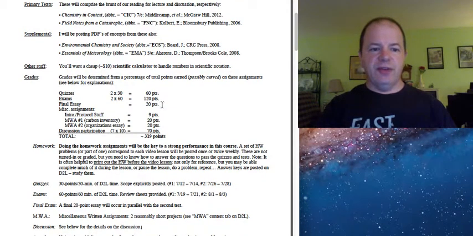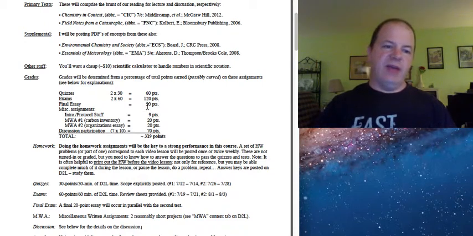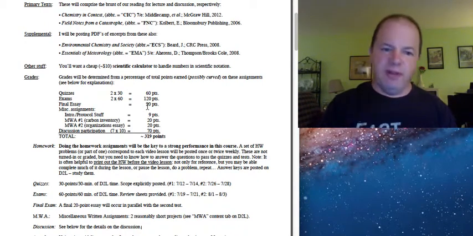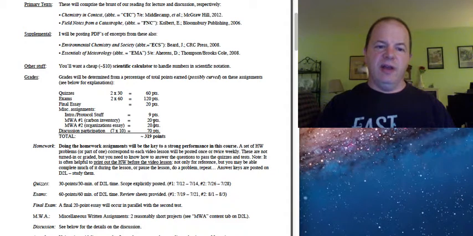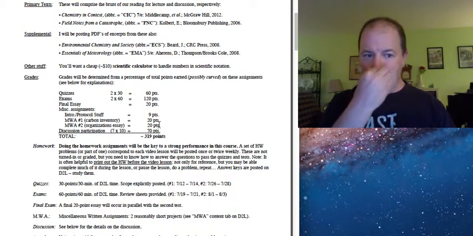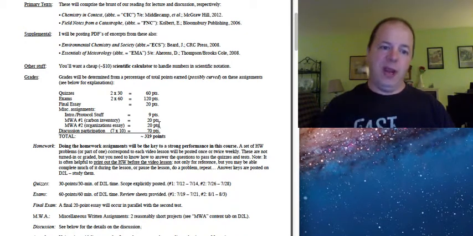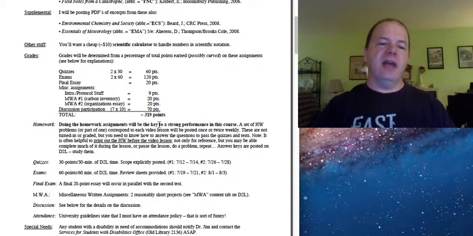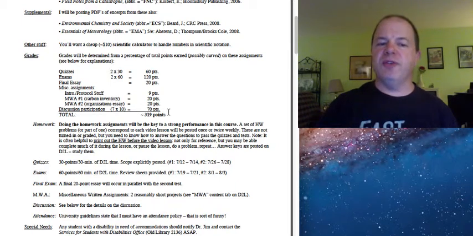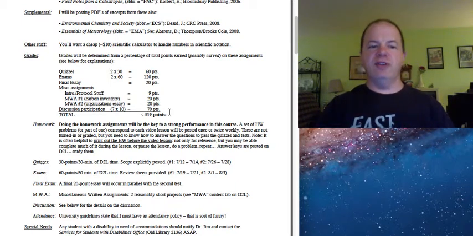This is the stuff that goes into your grade: a couple of quizzes, a couple of tests, a final essay, which is really the essay part of the final exam when this is a regular course online, some random stuff, a couple of written assignments. One of those is a personal carbon inventory. One of them is an essay on a climate organization, and then discussion is almost a third of the course, maybe 30% of the course.